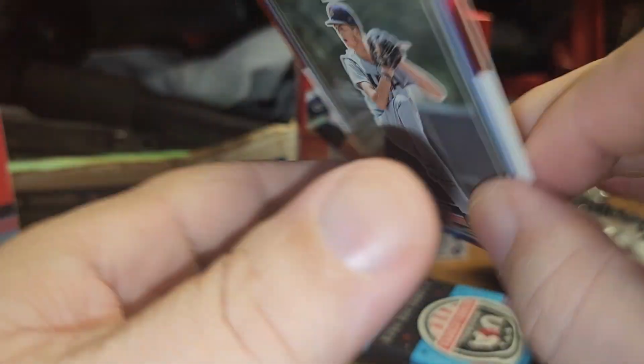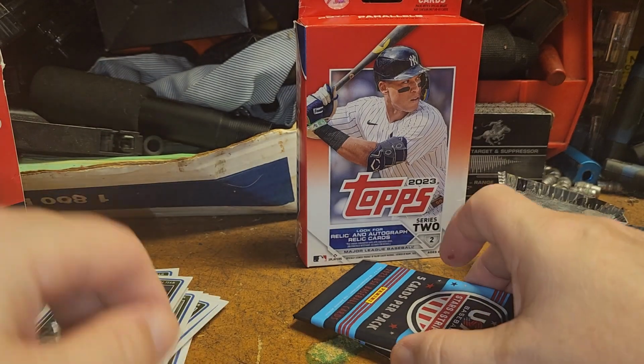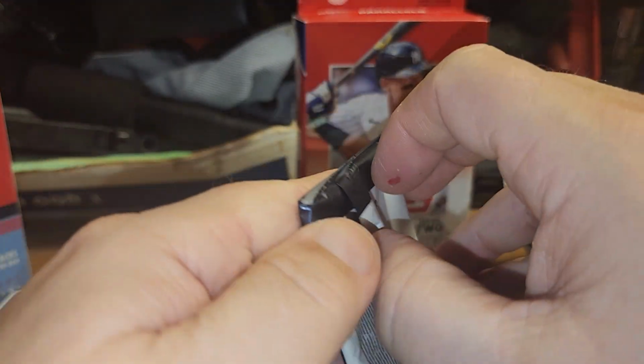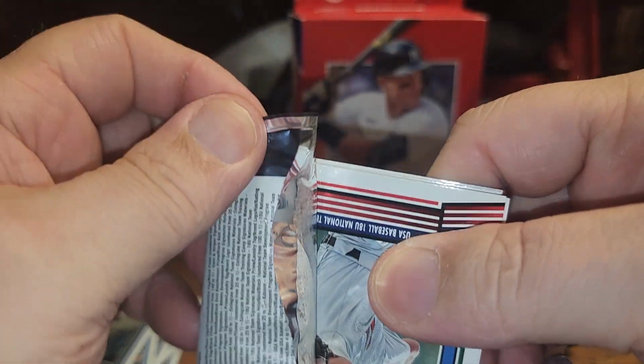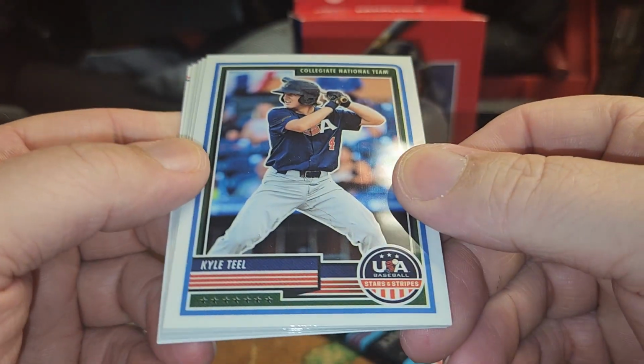Alexander Clemmy. Okay, that's a pretty neat card. Even though I don't know anybody in these packs, baseball player wise, because I don't keep up with college baseball like I used to back in the day. I bought these because they reminisced of the 1985 baseball cards that were USA. So let's see who we got here.